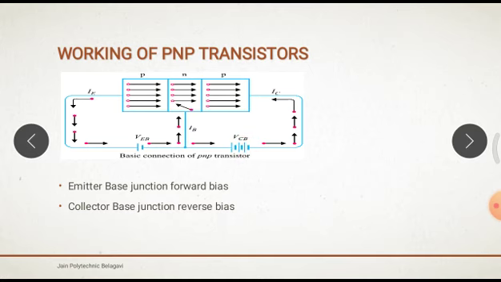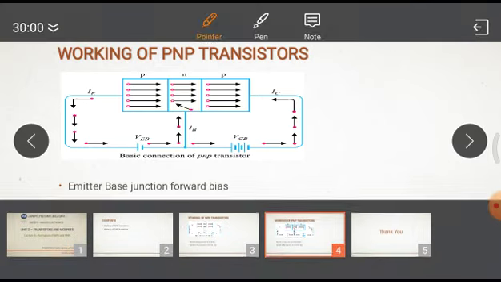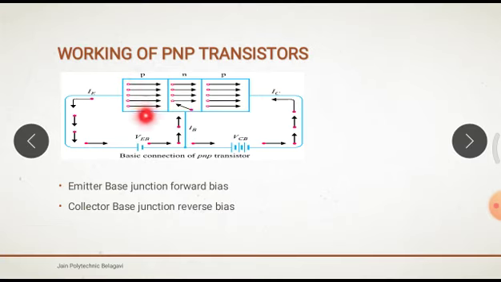What happens if you supply DC voltage? The holes in the emitter side start to move to the base side. The emitter side is heavily doped, so a heavy amount of majority charge carriers start moving to the N type section. In the N type section, which is the base, as it is lightly doped, very few holes and electrons recombine here, and the rest, 95% of the holes, go to the P type section.